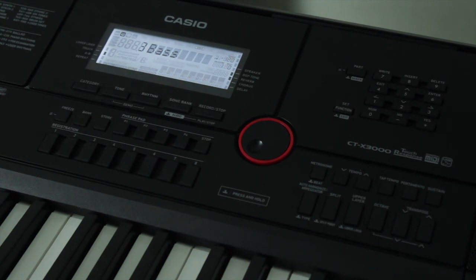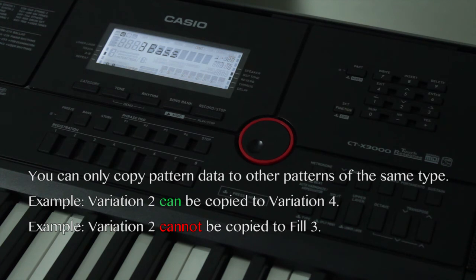But one important limitation to keep in mind is that you can only copy pattern data to other patterns of the same type. So you can only copy variations to other variations, you can only copy fills to other fills, and you can only copy intros and endings to other intros and endings.